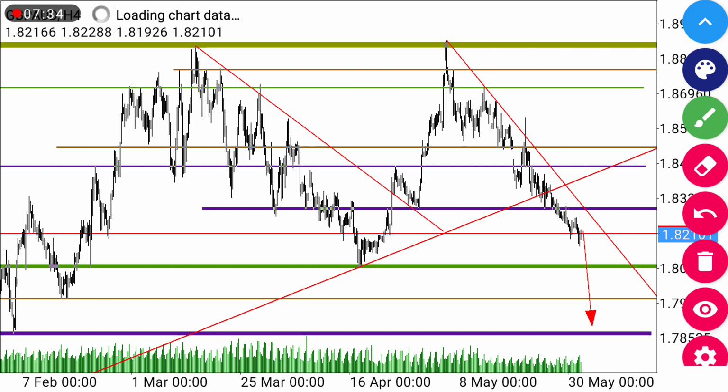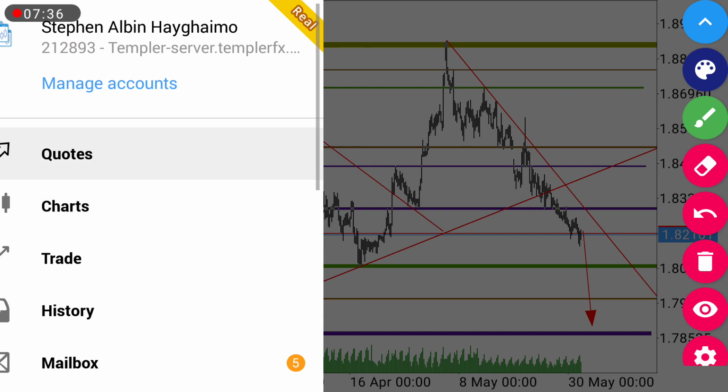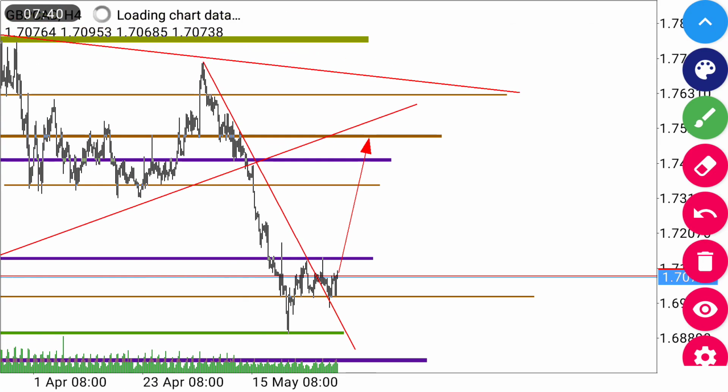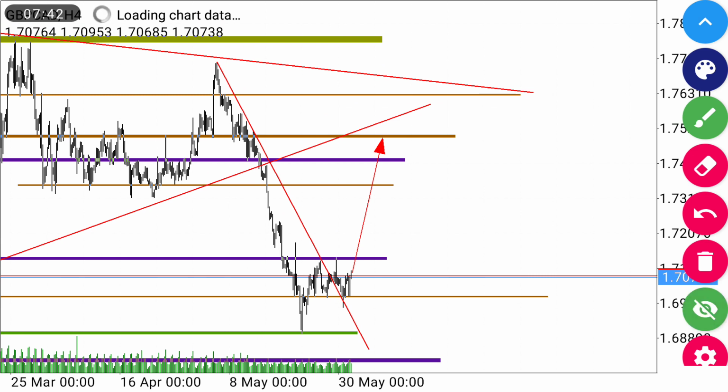And another pair which you're going to be looking at is GBP CAD. And on GBP CAD, we'll be focusing on buying this pair, and this is because of a clear broken trend line, and it's been retested very well. So we're anticipating that price will retest this broken support after the break of this purple support or resistance. Then from there we'll be targeting this brown zone. So on this GBP CAD next week, we'll be focusing on buying this pair.